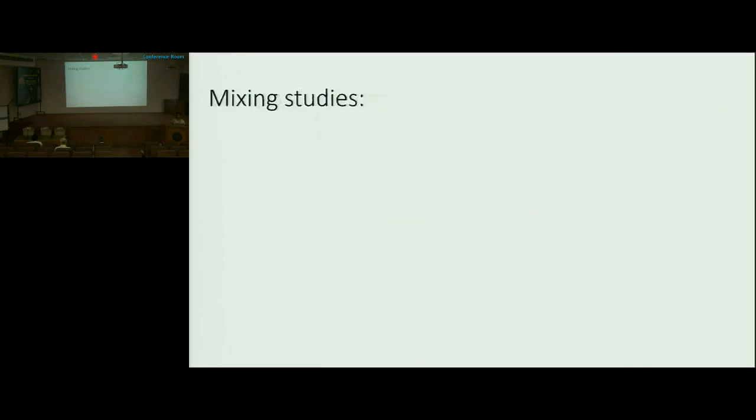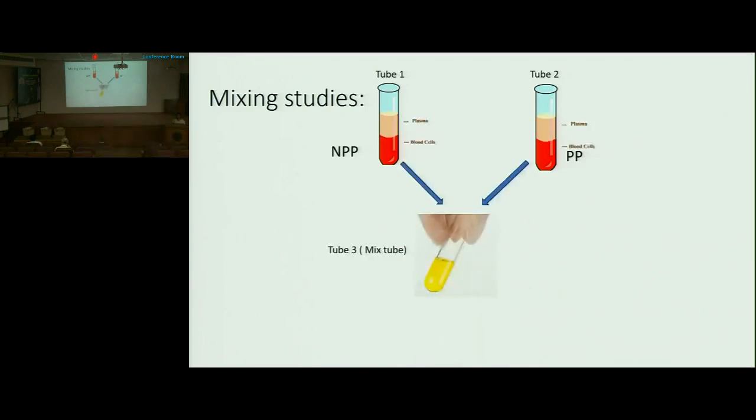Now we have to know whether there is an inhibitor or the factor is deficient. We know that APTT is an indicator of the intrinsic pathway of coagulation. So we mainly concentrate on factor 8 and factor 9 here. So now we have to take 2 plasmas, that is the normal pooled plasma here. This is basically prepared in our laboratory from 20 patients, and the plasma has been separated and stored in aliquots, which will be used for 1 year duration. And similarly, we have to take the patient plasma.